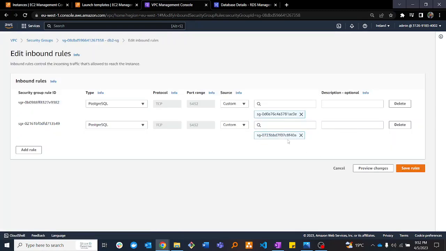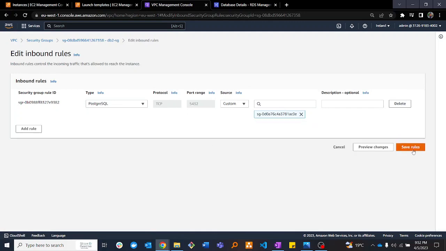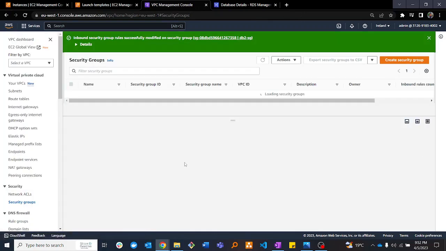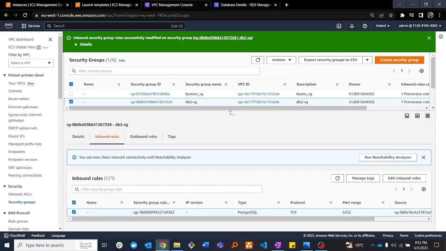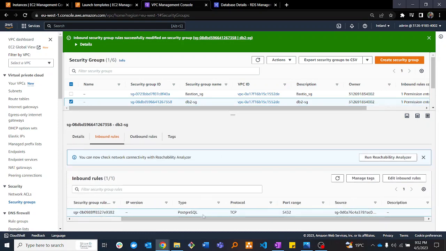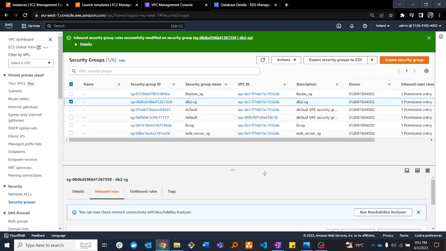Just clear this out and leave that. Okay, so now the database security group only has a single rule that allows Postgres traffic in from the web server security group. So that's it for our security groups and our networking.